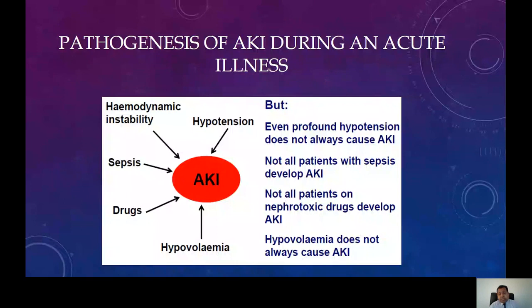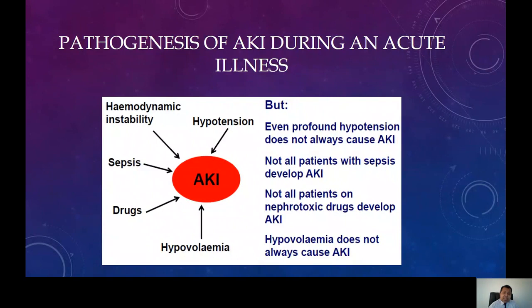Therefore, we need to understand that acute kidney injury in the acutely ill or critically ill child is multifactorial. All the factors have to be considered and looked into. Otherwise, we may not be able to prevent acute kidney injury. As I mentioned, in epidemiological studies, in critically ill children the risk of acute kidney injury is one-third to two-thirds, very high. But if you look into these aspects, it can be preventable.